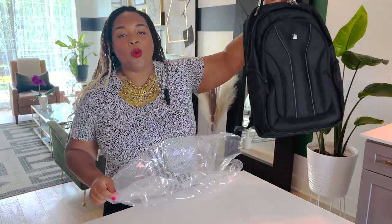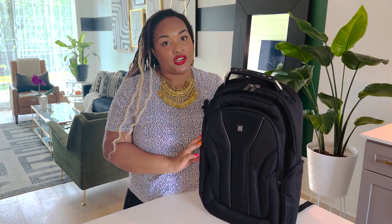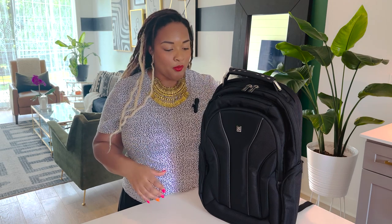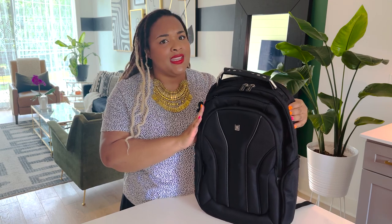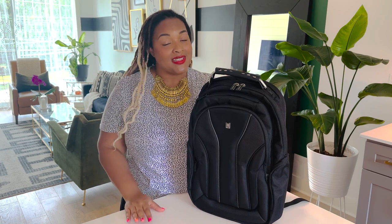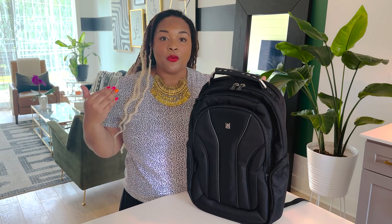So this is the Atlas laptop backpack. Full disclosure: I didn't order this — it was sent to me. And if I'm being totally honest, just looking at it, it's not really fitting the aesthetic of something I would normally carry. But what I can say from all the first impressions I've gathered today is that it is made of quality materials; it feels really nice. So maybe by the end of this review I'll decide this is the perfect backpack for me, or at the very least we'll figure out who it is perfect for.